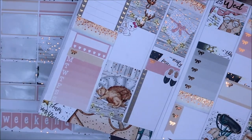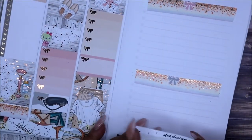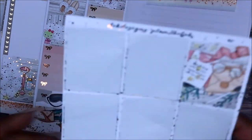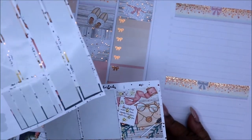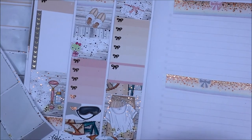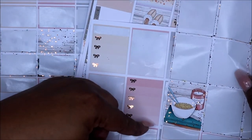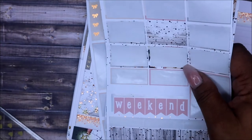I really don't have a lot to do this week. So, I didn't get to use these, but that's okay. I use this whole page, so I can throw that away. Yay. I love when I use a whole page and there is nothing left. Like, I want to take these off and stick them on this page. So this is what I have left. Put my little date covers back.